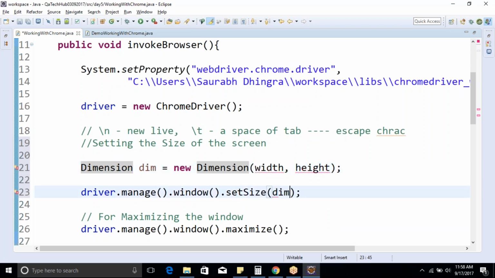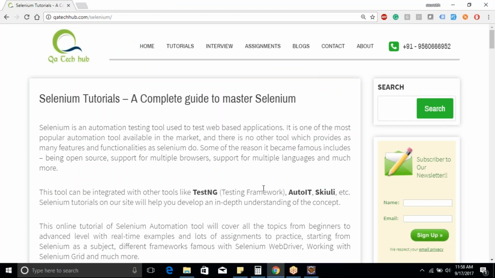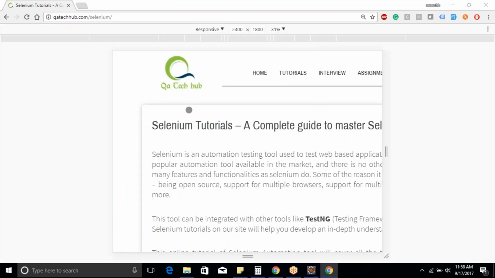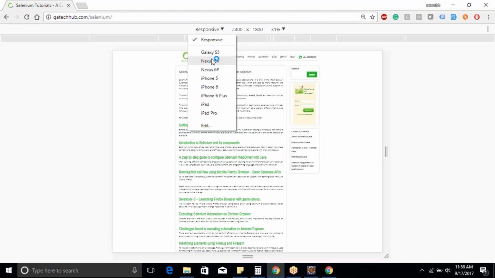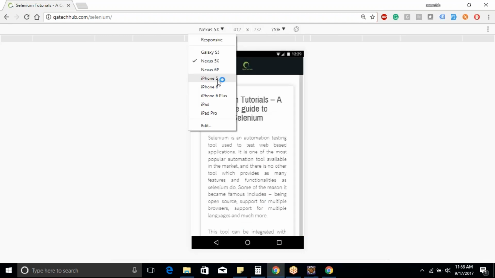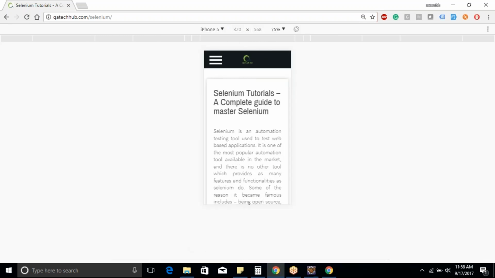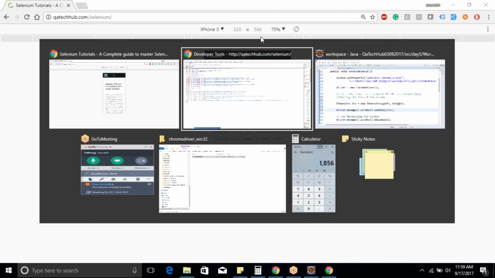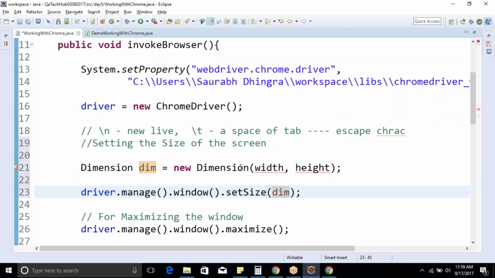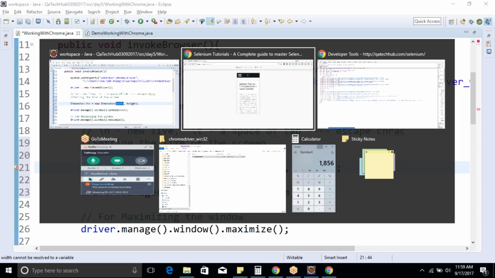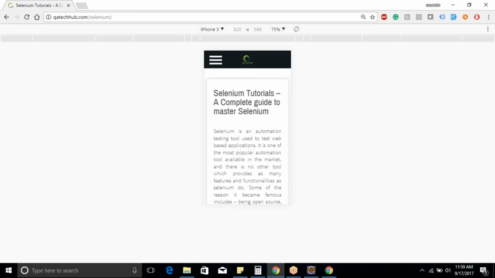Now, let's say I want different dimensions, maybe different resolutions. If I just press F12, let's say I want any one of these sizes, this one or this one. Whatever values we have here, we can define our variables with those values. Let's say I want 320 by 568.